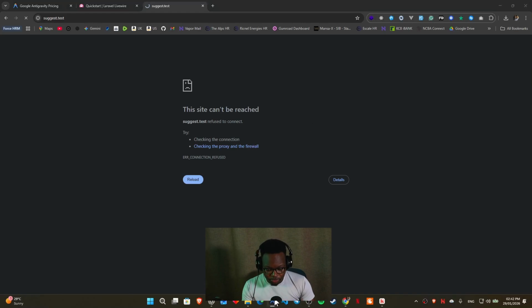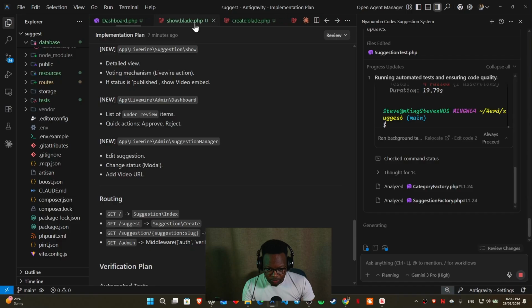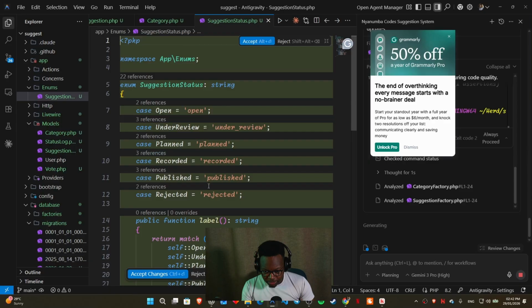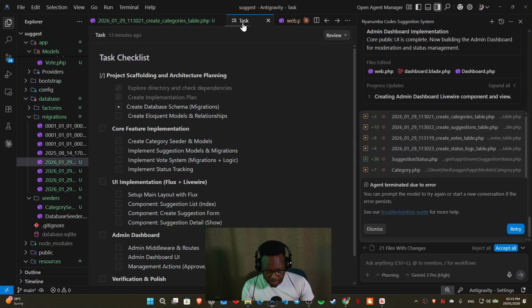Then I'm going to pin this to the taskbar. It looks good. I think I might have this as my default IDE. Let's see where we are with the tasks, the taskmaster. Oh, this is an enum namespace. It's just the implementation plan. Where's the task? Yeah, this is it. So I should put this next to the implementation plans.